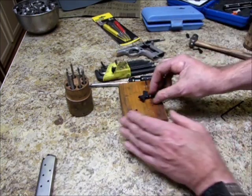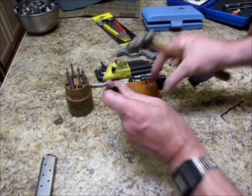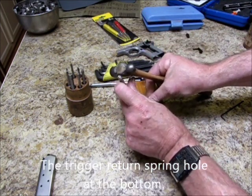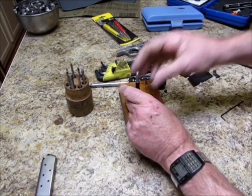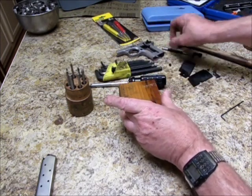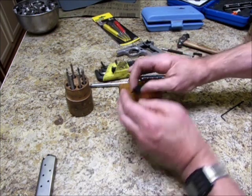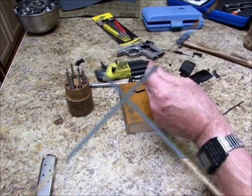Alright, so once you get the trigger out of the gun, take that same punch again, and put your finger over that little hole down the bottom. There's a little hole there. That spring's going to want to shoot out of there. Put your little finger over that hole, punch that out of it. Now it's when you pull the pin punch out that it's actually going to want to spring out. But it doesn't want to spring very hard. And you will remember that goes on that way with the bow up that way. So then I'm going to take the spring out. I'm going to set aside a piece of garbage trigger.